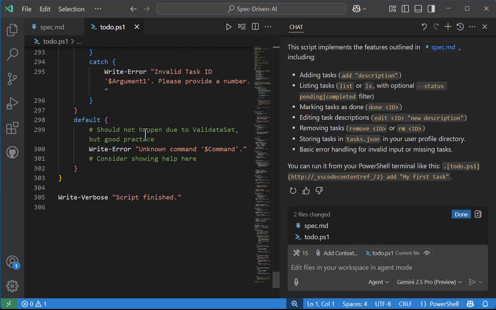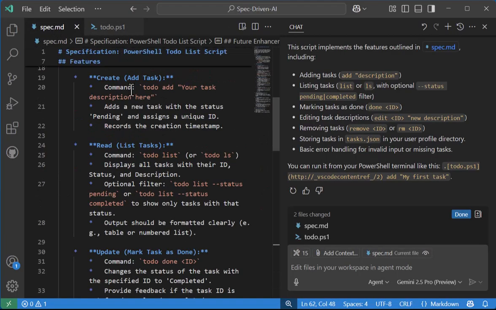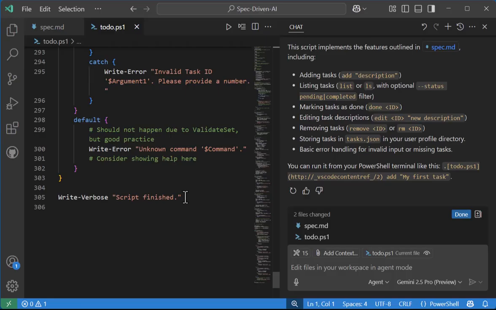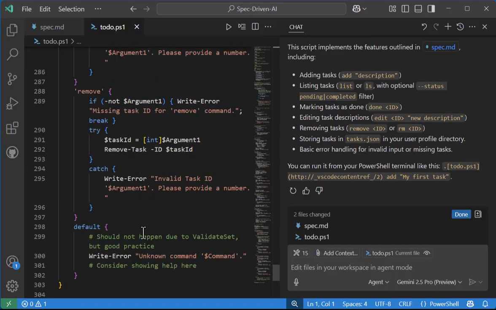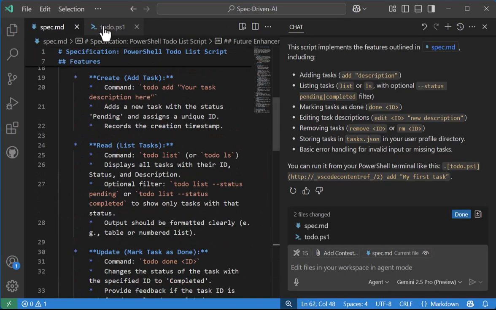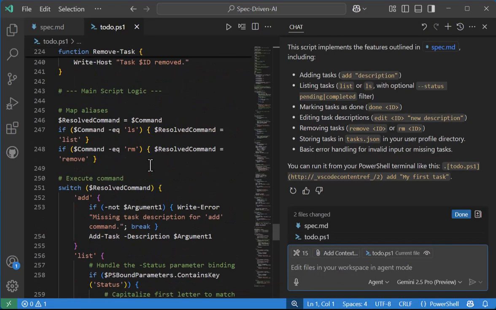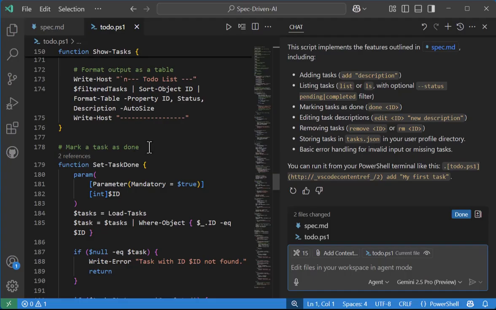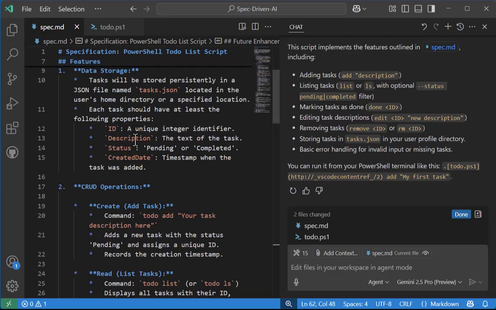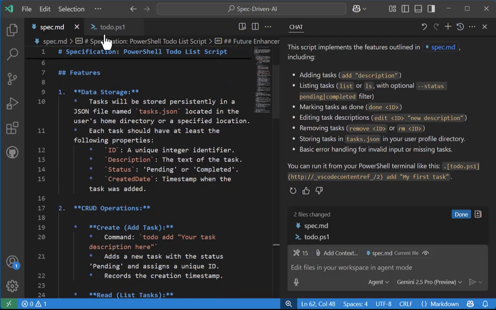I'm not going to show how it runs, but this is a great start to see how you can do spec-driven development. I started from a single line, created a spec, then told it to implement the spec, off it went, and I can go back and change anything I'd like. I could even come in here and say, separate all the functions out into separate files, make this a PSM1 or a module file. I can come back and change the spec, or I can come back and delete both of these and start all over. This took less than 5 minutes to do.